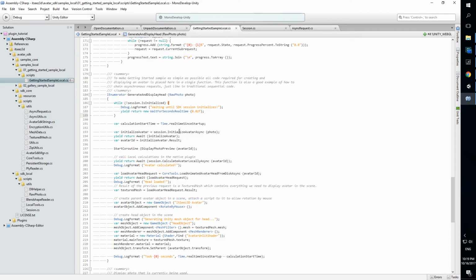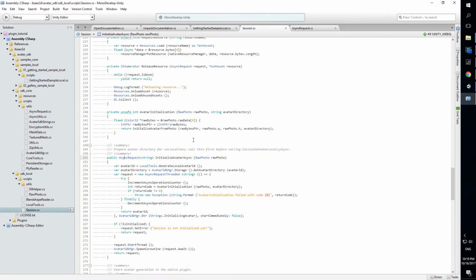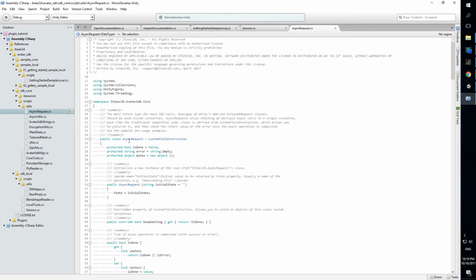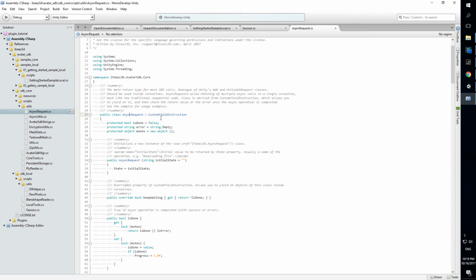And the second interesting thing is that basically every function in the SDK doesn't actually return the object you want to get from the function. Instead, it returns an object of class sync request. This is also a part of the SDK. Basically, this is a wrapper object around any type that is inherited from custom yield instruction.